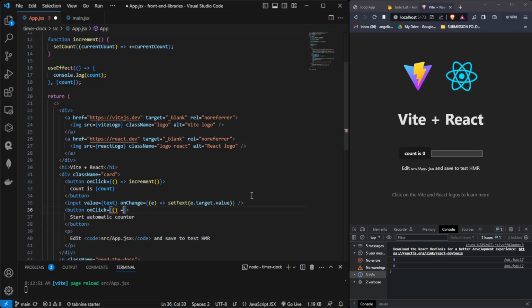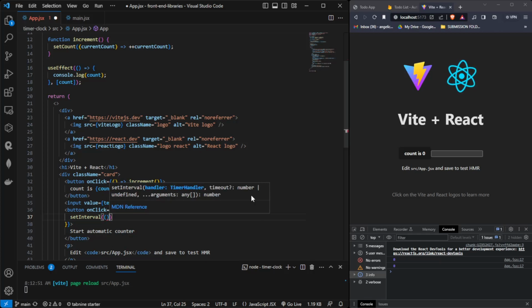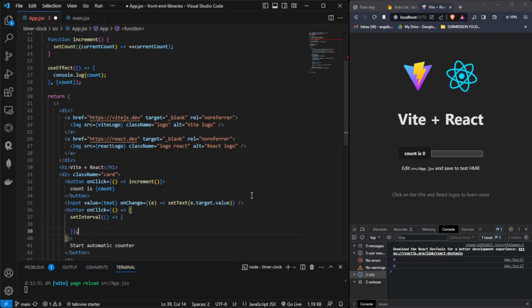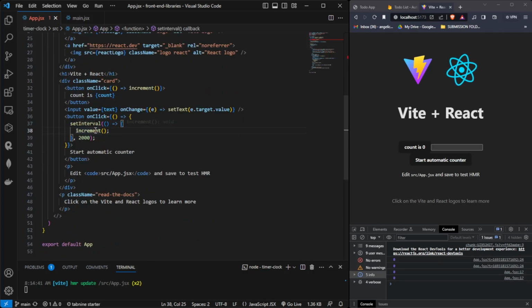Okay, anyway, every time we click on this function, we want to set an interval of every 2 seconds, we want to increment, like so.